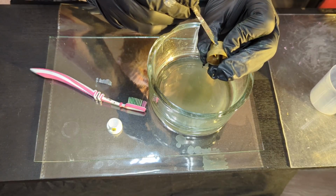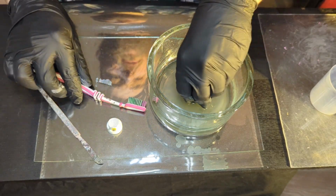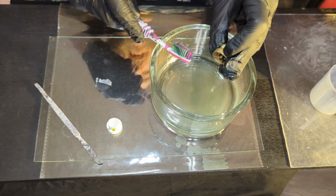You can see all of this is supposed to be cleaned here on the edges, everywhere. So give it a good scrub. And that's it.